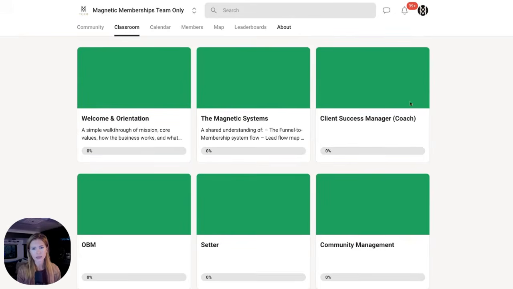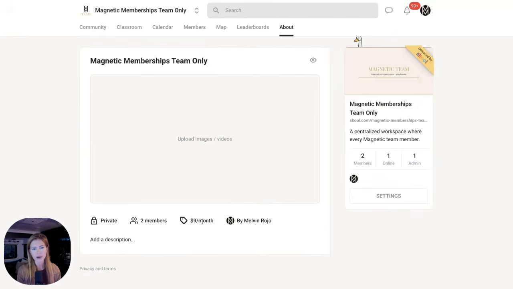And now let's just go back here to the about page, because I want to show you that once again it is showing your lowest ticket item on the front here. So if you didn't want this to show low ticket, you wouldn't have it, or you'd need two separate communities still at this point. But I think it just depends on your business model and what's going to be best for you. I can't say there's one size fits all, but these are just some of the cool strategies that I'd be rolling out with tiers.